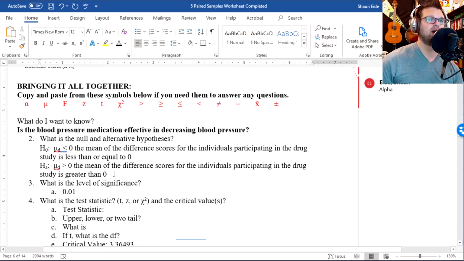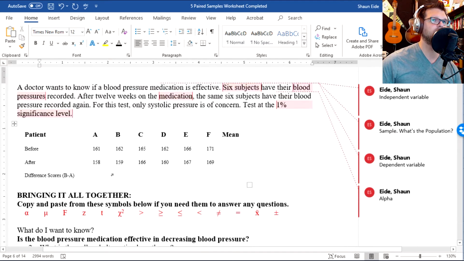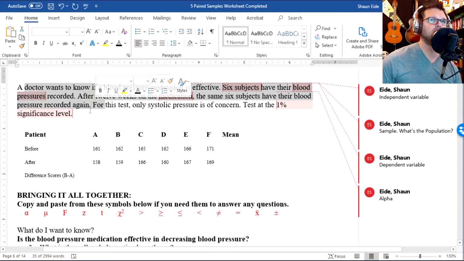So just to be completely transparent with you, the reason why I changed in the middle of this recording is because I messed up the first time that I put this together, and it is really easy to mess up a question like this. So just really be paying attention. And when I say I messed up, it's really easy to mess up the tail. I messed up the tail when I put this together.